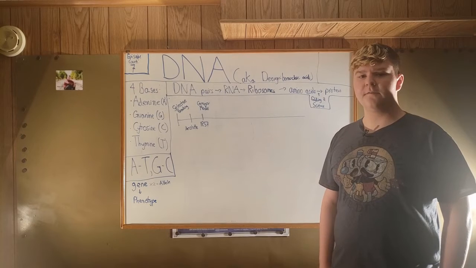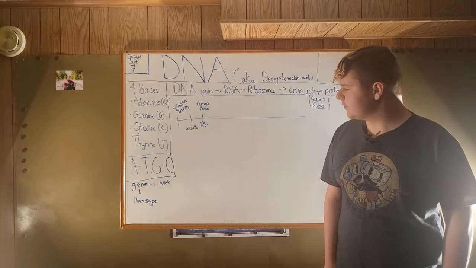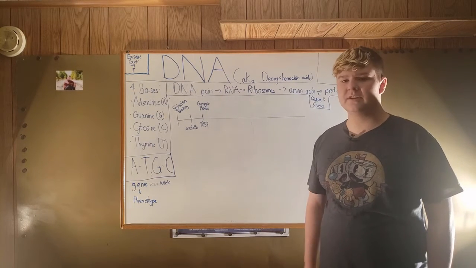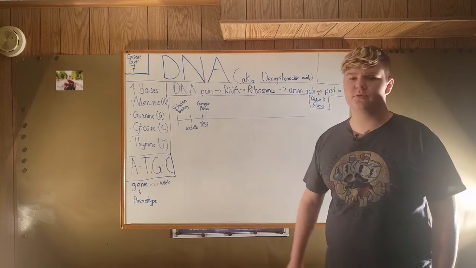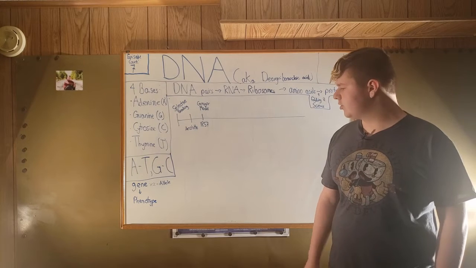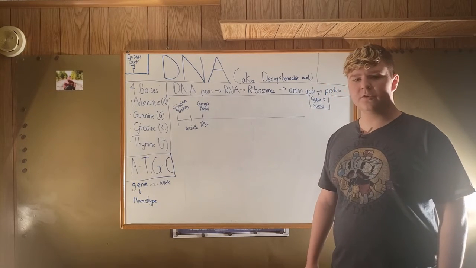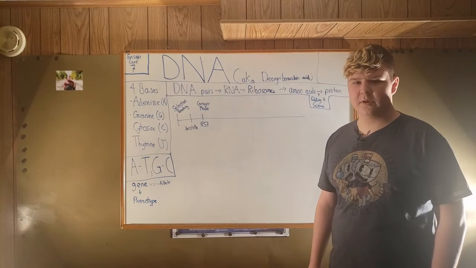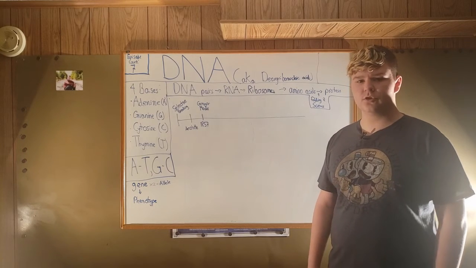Gregor Mendel found out a few things about genetics. First of all, he found out that genes are the things that determine your phenotypes or your physical characteristics, and that those genes come in pairs called alleles. These alleles are determined by your parents. Each one of your parents gives you a gene, making two genes.